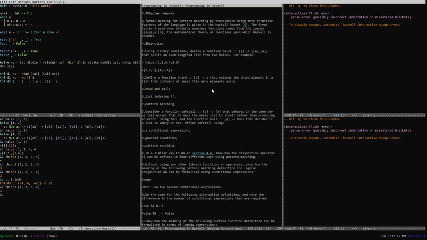Exercise 3. Consider a function safetail that behaves in the same way as tail, except that it maps the empty list to itself rather than producing an error.